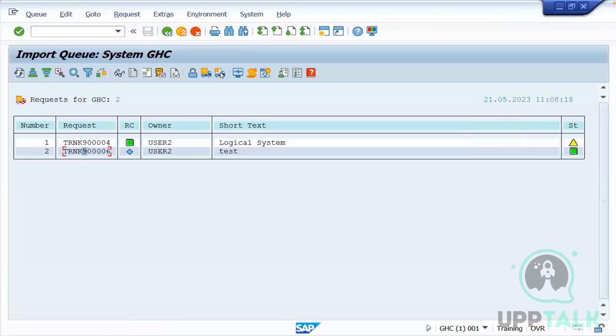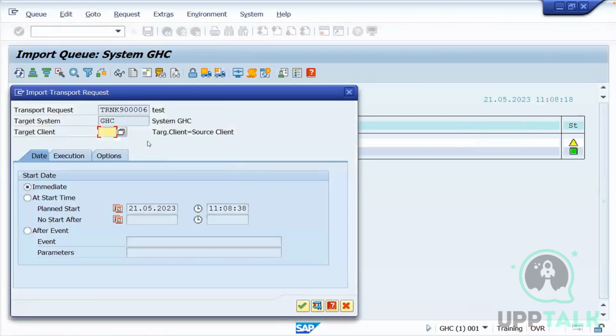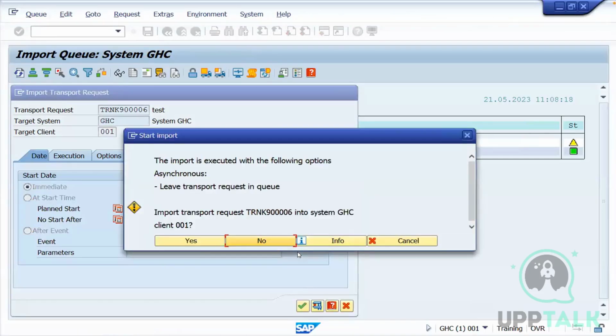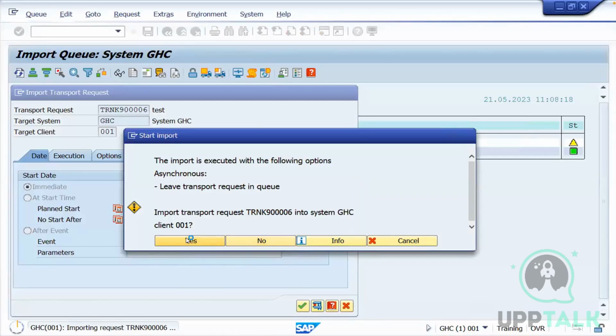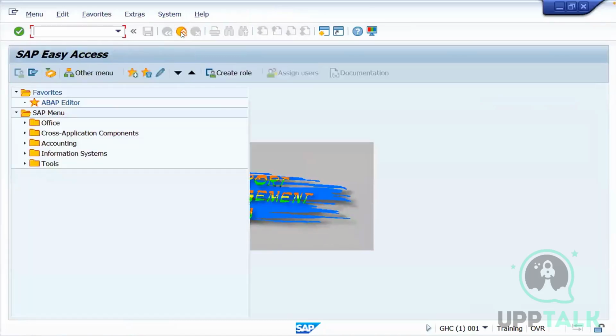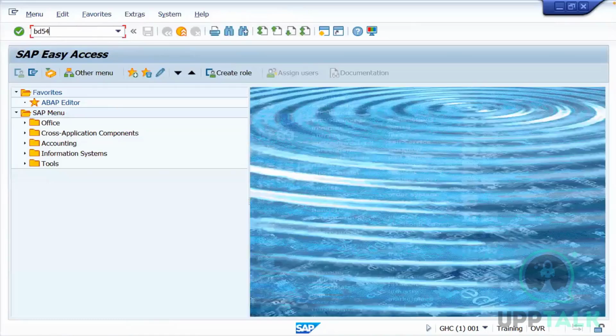I am going to import transport request 006, client 001. Okay, so now import has been started. Now it's done. It's saying done. So again I go to BD54 in the GSC system and check whether we have that entry in production.